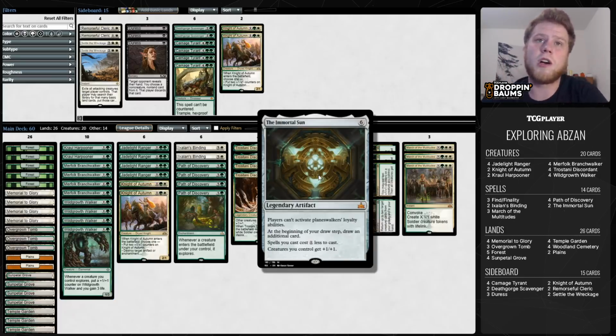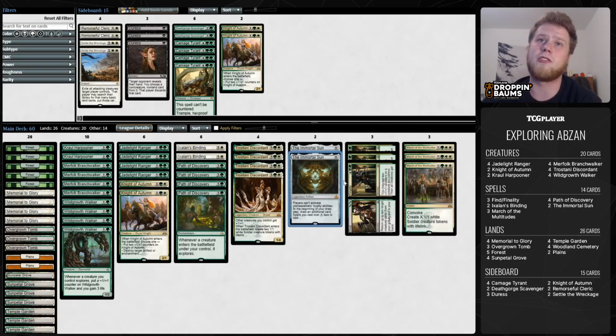The Immortal Sun is one card that I don't think is getting a lot of credit right now, but just shutting down Planeswalkers by itself, plus all the other abilities of text, is just so good. If there's not a lot of ways to deal with artifacts in the matchup, this card is an all-star and a must counter or must deal with threat.